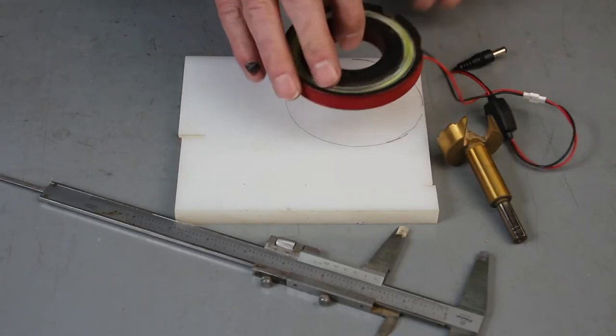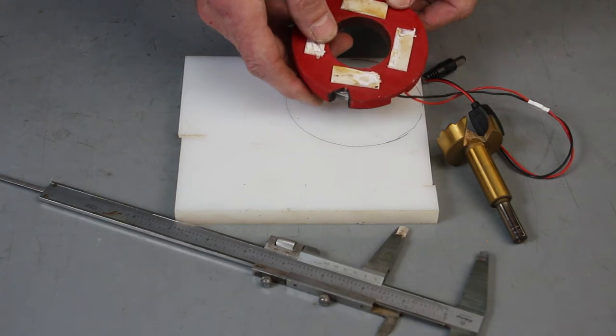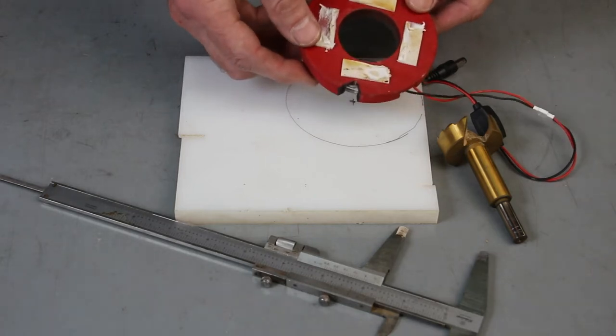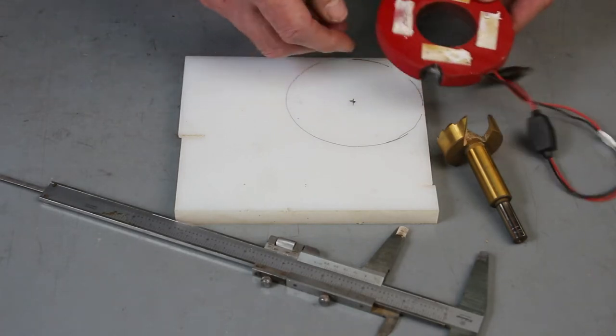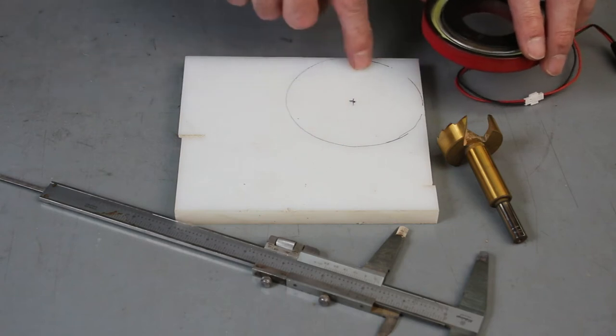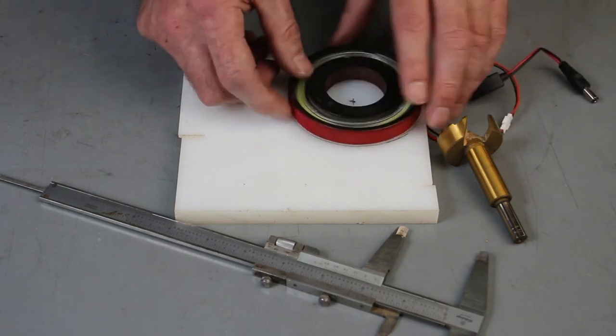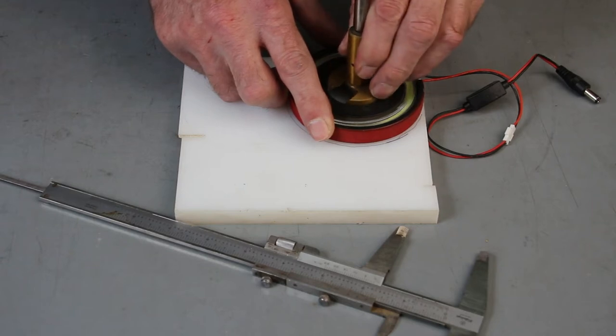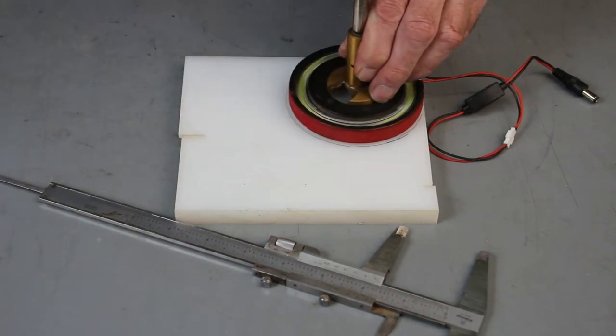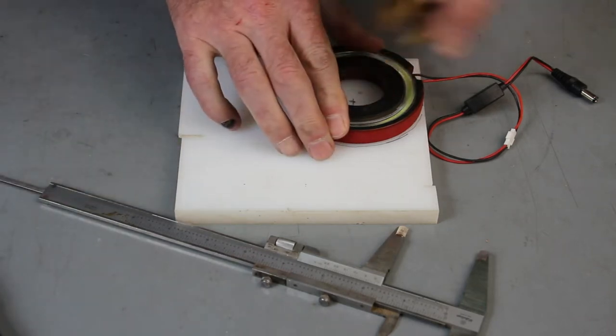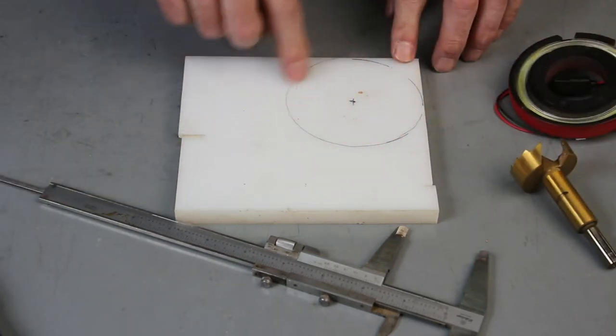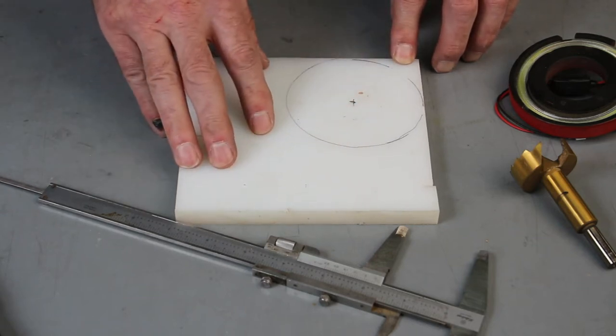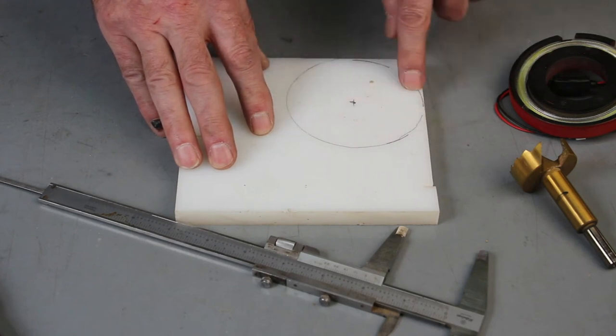I'm going to start by making a hole in the center and working out from there. I've removed the ring light from the mill. It was attached with double stick tape. What I'm planning to do on this iteration is to put magnets, several of them, on here so it will magnetize up to the head of the mill. I've drawn a quick circle here, just a rough circle for cutting it out on the bandsaw, and then I've set this in place, and I'm going to use the Forstner bit as a centering tool and just find a center. Now I know where to drill that hole. So first I'm going to cut this out. Oh, actually, no I'm not. I think I'm going to start by just using this surface to clamp it down on my drill press and drill the hole first, then I'm going to cut it out.